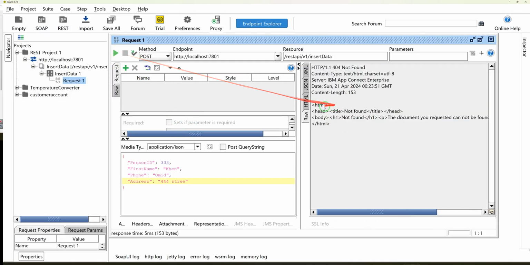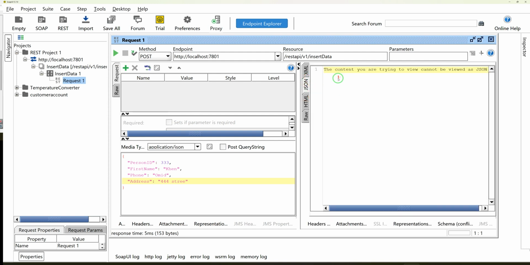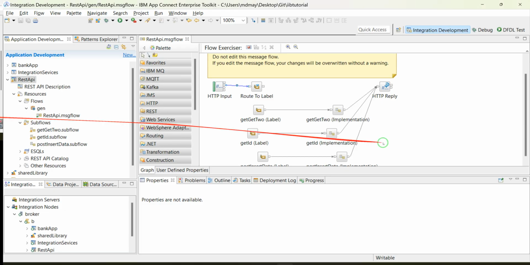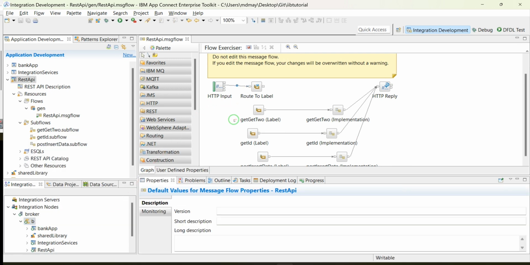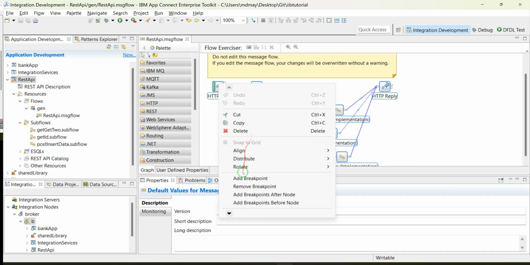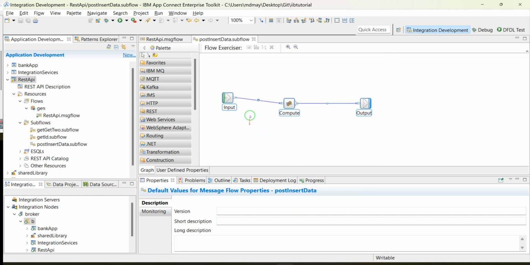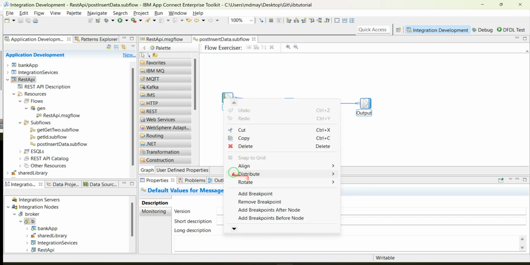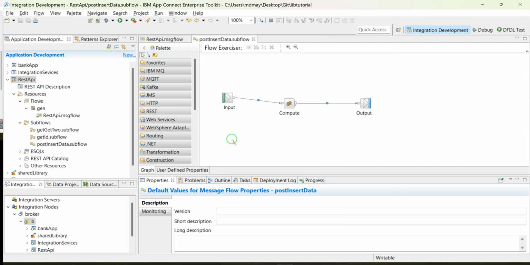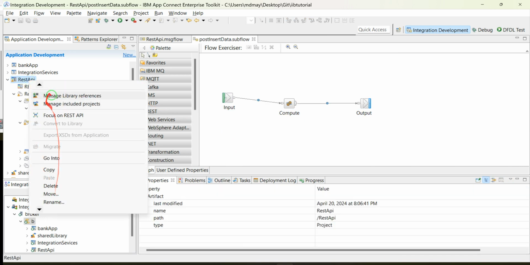Let's insert it and come to JSON. Okay, there's some mistake. We will check it. What is it? Let's add a breakpoint to it. We did the post breakpoint to it, and once again deploy it.